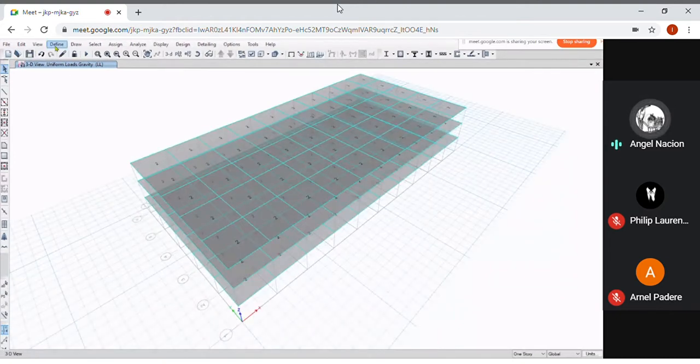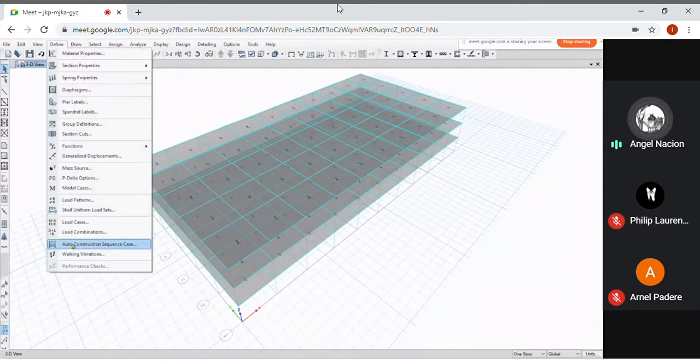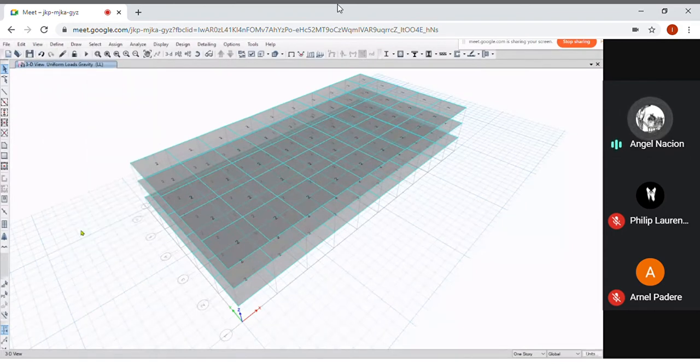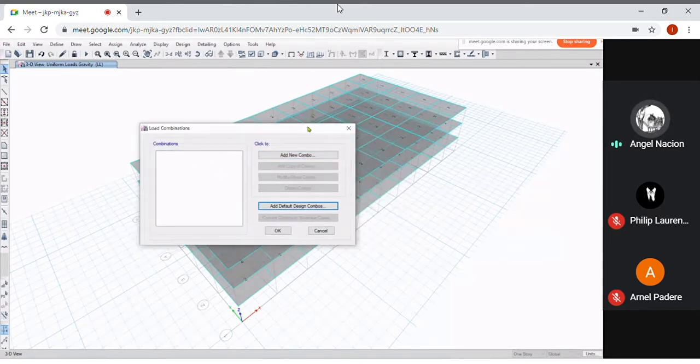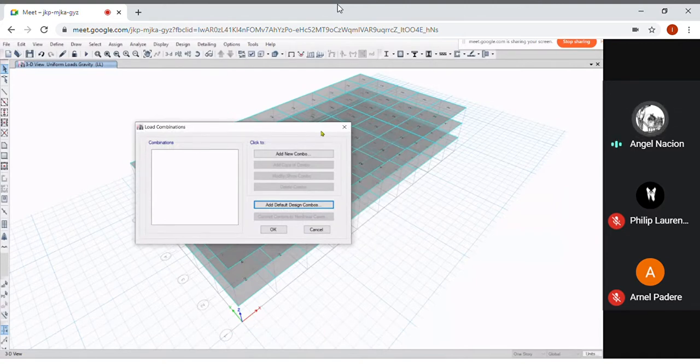Now, I want to show you also the different load combinations that we have. Basically, this software itself can create load combinations by default. Okay, so that's the good thing about using this software. Magaling siya kasi kino-consider niya yung different load combinations.